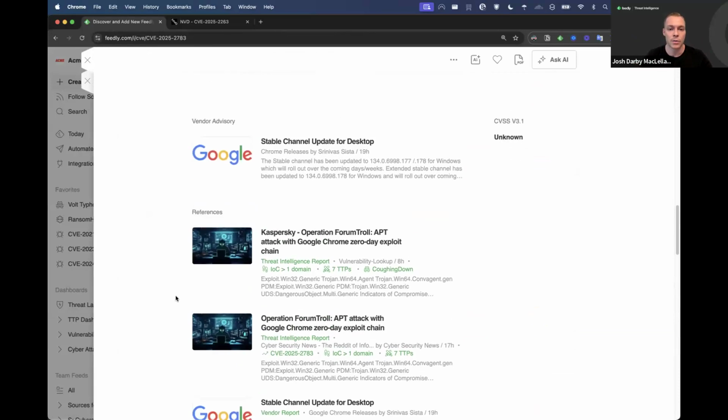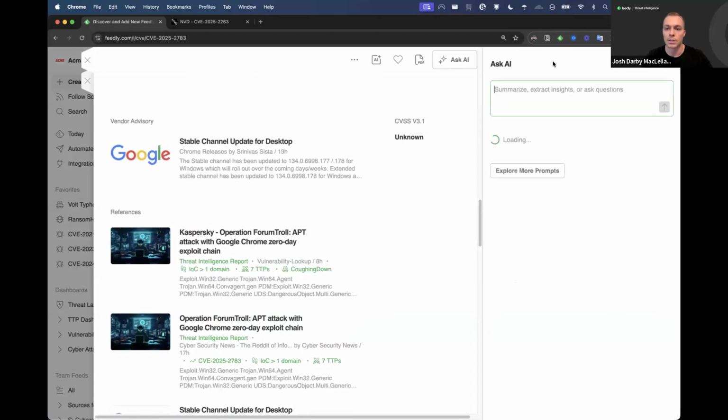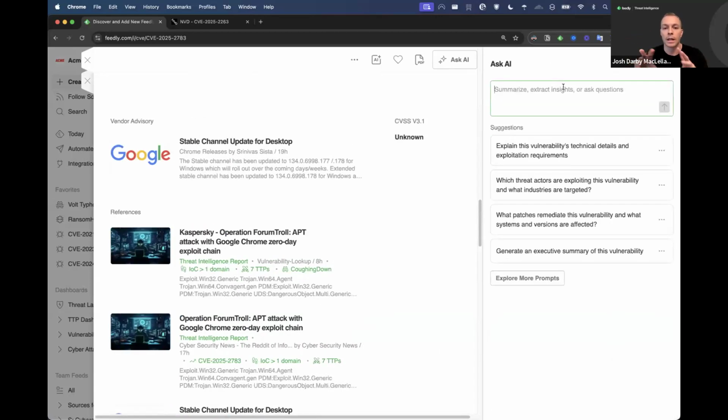At this point, once I know that this is a 0 day that I need to action, I would then go to the Ask AI tool. And this is a tool that lets you run prompts on groups of articles or on the CVE insights card. And from here, you've got a couple different options to further action this information.